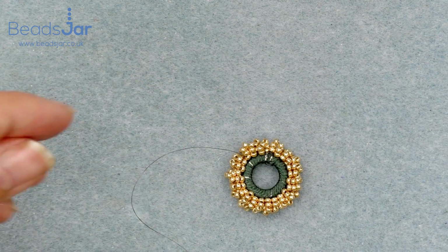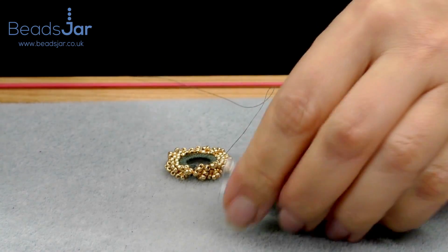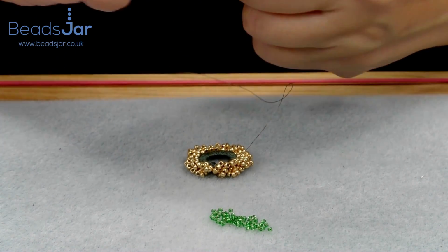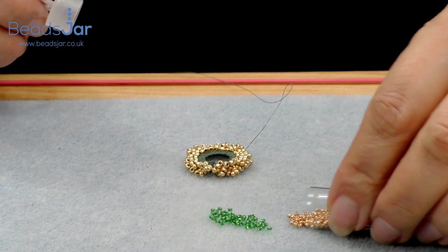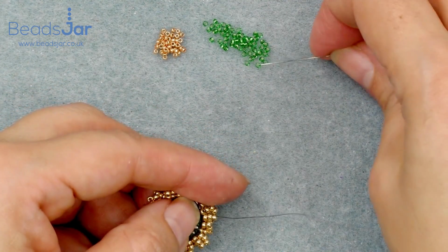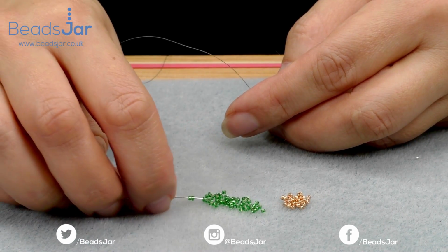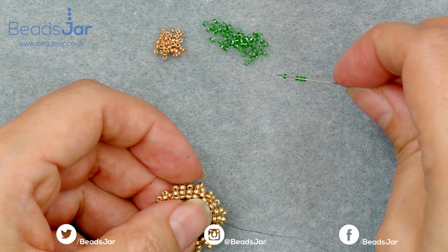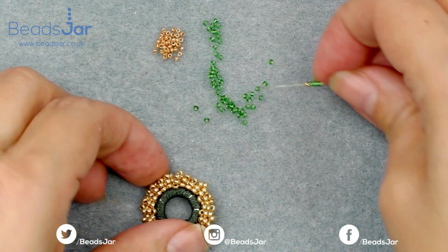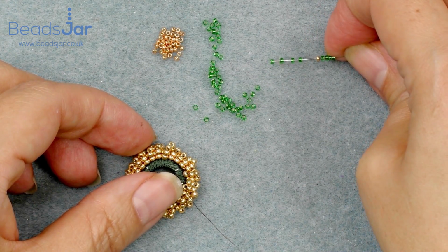And then the next step that we're going to do is to start to add in our green coloured beads. So these are the size 15s, the emerald colours. And then we want some little gold ones as well. And then what we're going to do is to put 4 of the little emerald ones on. These are quite small, so they're difficult to see. Definitely need a magnifying lamp for these. 1 of the gold. Let's bring them in a little bit more. And then another 4. So you've got 8 of the green ones and they are separated in the middle by the little gold one.